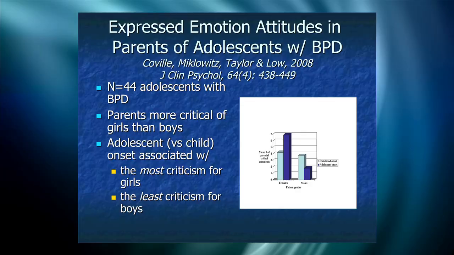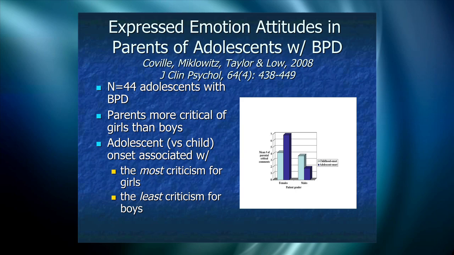In talking with him, our best summary of why this is happening is that when a teenage girl has bipolar disorder, one of the most egregious ways she can have manic or hypomanic symptoms is becoming very sexually active with multiple partners over a brief period of time, which rarely goes over well with mom and dad. A boy could probably do it and wouldn't raise quite as many hackles, particularly on the back of the dad's neck. And we had the least criticism for boys.